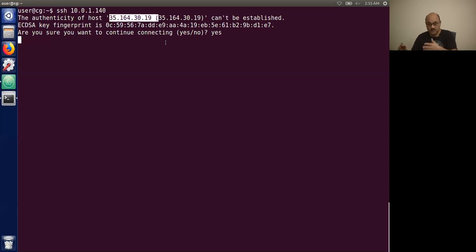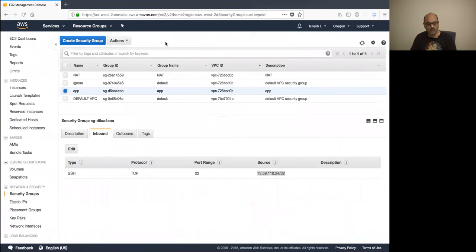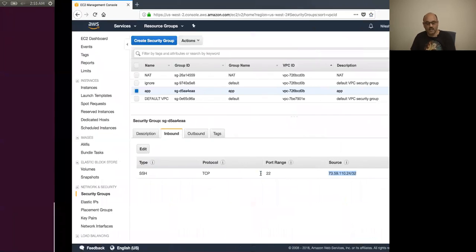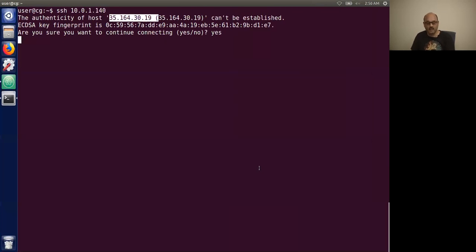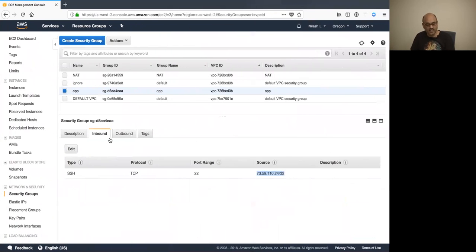The subsequent traffic that you don't see right now is attempting to connect to the private area and failing because the traffic is originating from the NAT box. And the security group permissions do not allow inbound connections from any location other than my home. My home is not represented right there. That's why it is failing to connect, which means I want to expand on this inbound security group definition for the application machines.